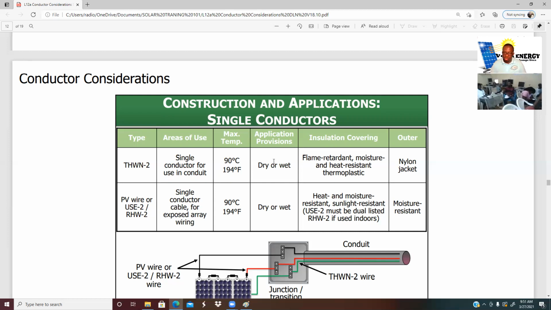The USE2 must be dual listed with the RHW2 if used indoors. So they're saying the PV wire, if used indoors, should be dual listed. We'll talk about that later. The wire is moisture resistant.